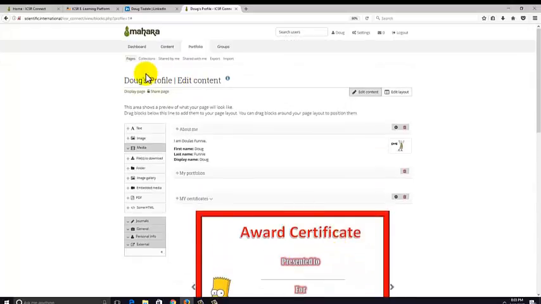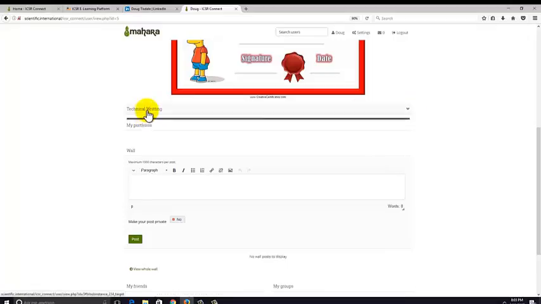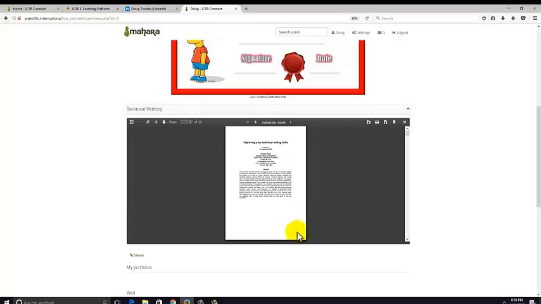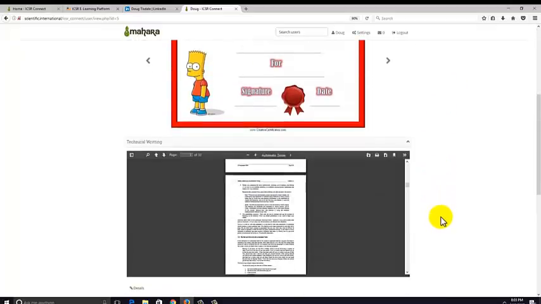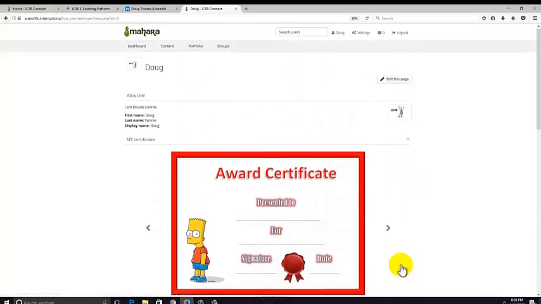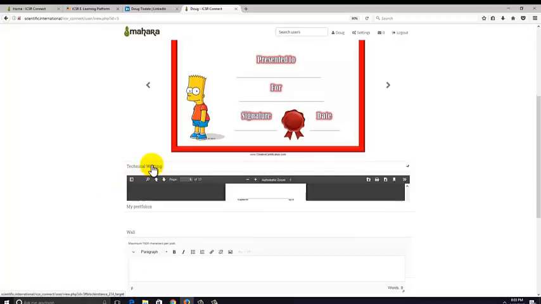So now if I wish to see how my profile appears, I can go here and just click on the display page, and I can see how my profile is appearing. Since I kept it automatically retractable, my technical writings are reduced, and the moment I click over here, I can see that it has elongated. The size etc. can also be adjusted.